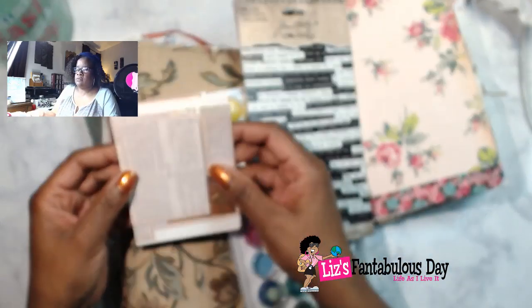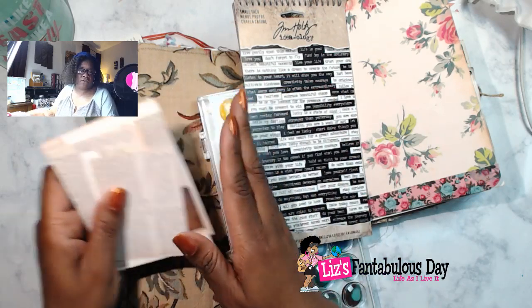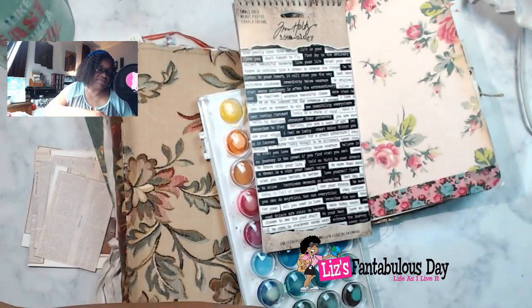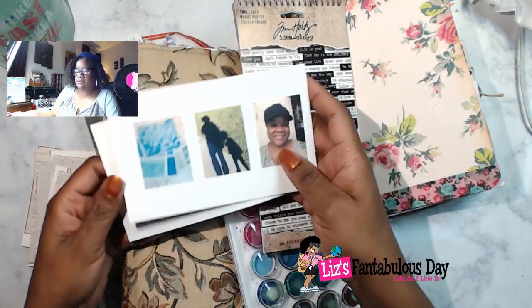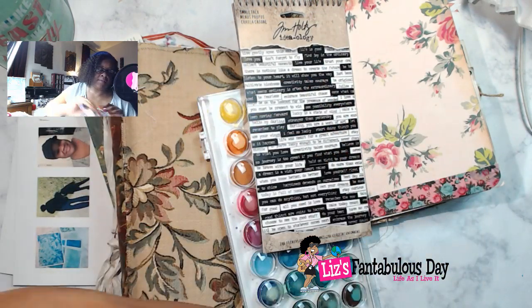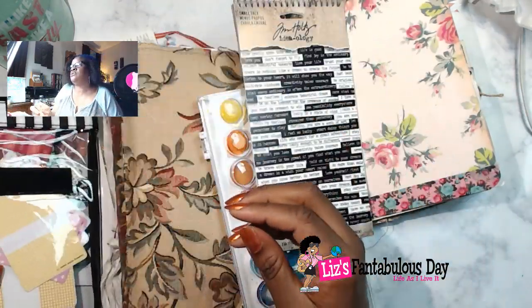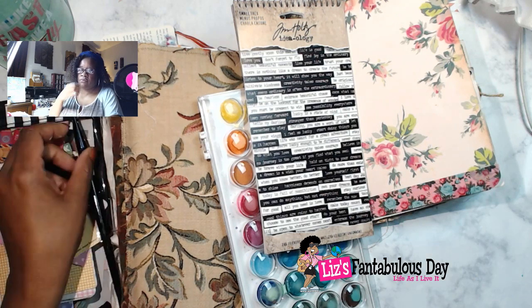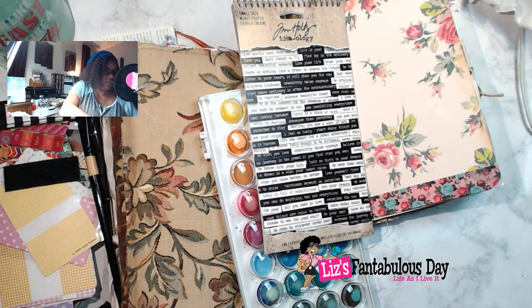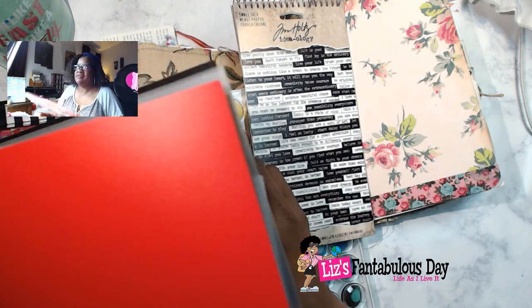I had some misfit cuts in one of my kits, so I'll pull that out so I can use those. Misfit cuts are good too. I also printed some pictures. I'm going to put some pictures in this time. And I took out some sample washi tapes that I have because Lord knows I need to use my washi tapes. Do any of you have tons of washi tape like I do? And I took out a brush and of course my trusty Uniball pen.